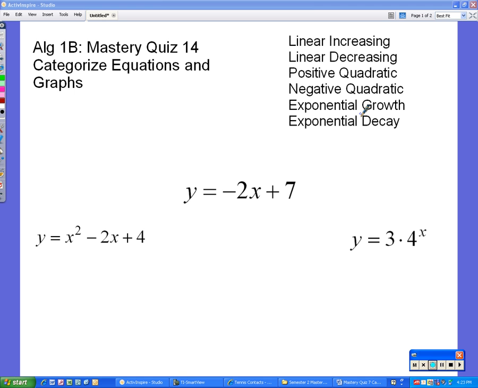Now this can be easy if you have a logical progression to go through and think about them. So when looking at equations, what I like to think about is first I just scan over the entire equation and then I pick out the most important part. In this case, the most important part is the x squared. Okay, so because this equation has an x squared, that automatically makes it a quadratic. So it's either going to be positive or negative, but it has to be a quadratic.